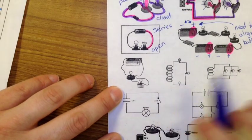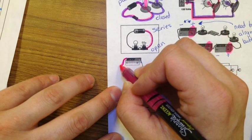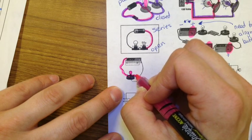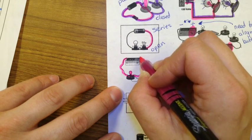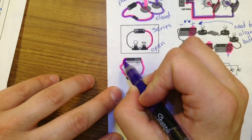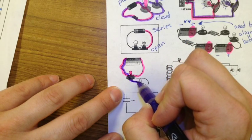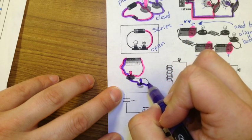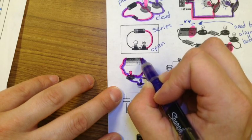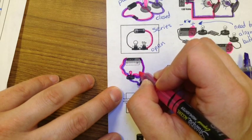Example. Take your color. Start at one end of the battery. Follow the wire. Go through the first light bulb. Wire returning to the opposite end of the battery. We have one path. Now let's see if we have another path. Follow the wire. Continue following the next wire through the second light bulb, and returning to that other wire, and then back to the opposite end of the battery.